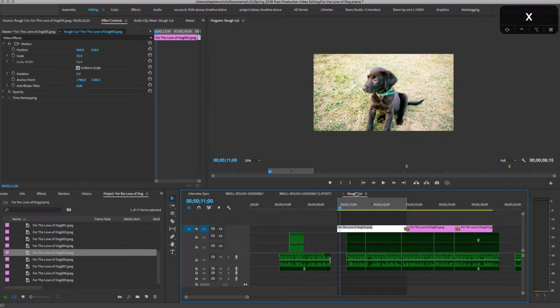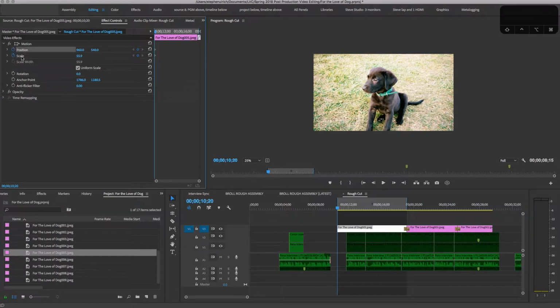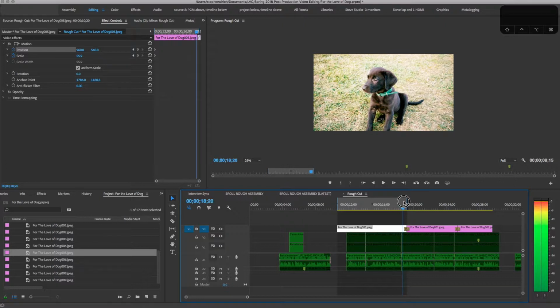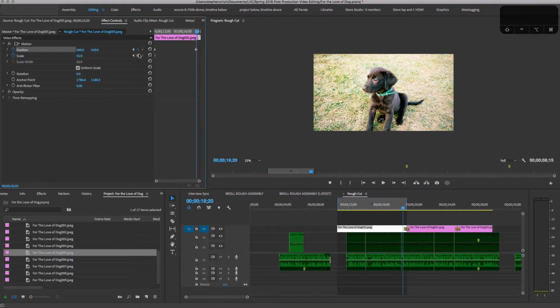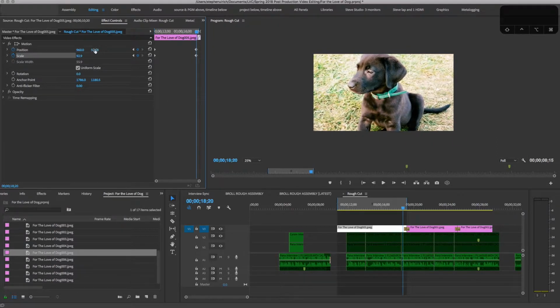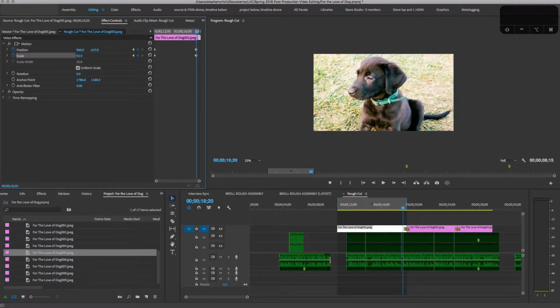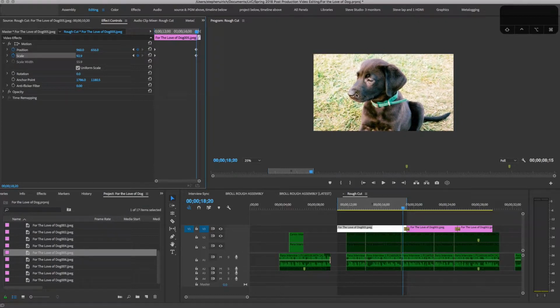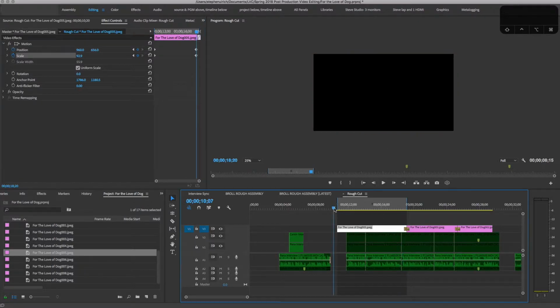There's my in and out. Now just go to Shift I. So we want to affect the scale and the position of this. And as we go down the clip, a lot of you put a keyframe at the end. And let's increase the scale, zooming in, and then we'll also move the puppy down. You can also do this by double clicking and just dragging around. But so this is what it looks like.